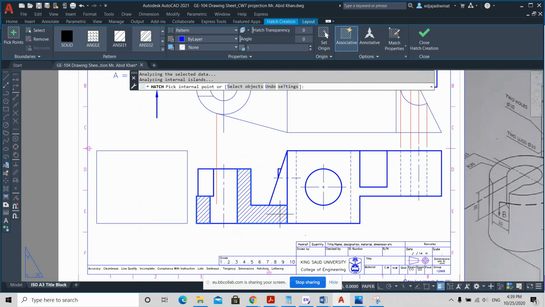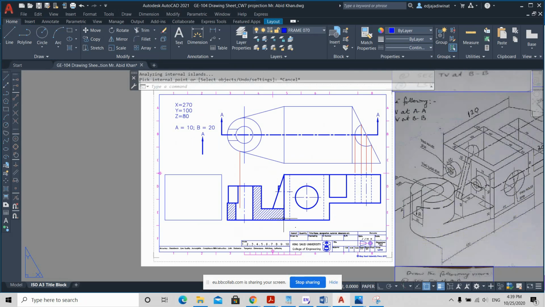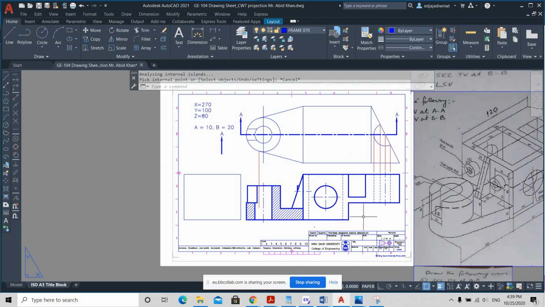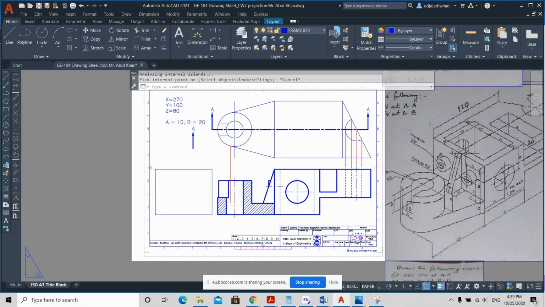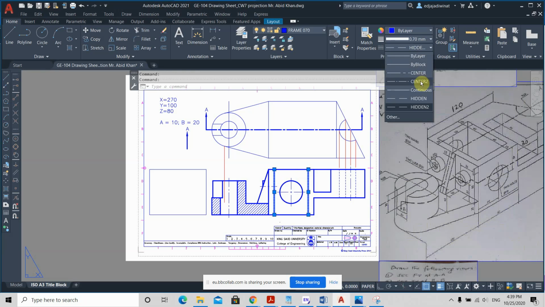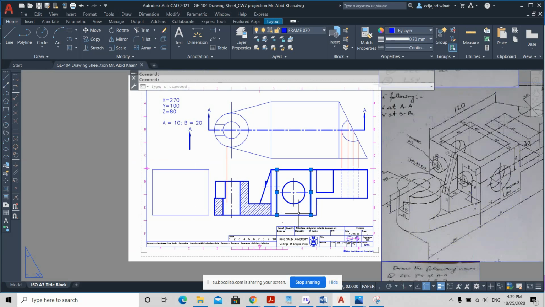So these will be hatch. Okay, remember, rib is not hatch. Rib, if you cut it parallel to the rib, the rib shouldn't be hatch. However, what I did is not yet correct, because after I cut, actually I should be able to see this. This should be a visible line. So it should be 0.7 and it should be continuous, right?